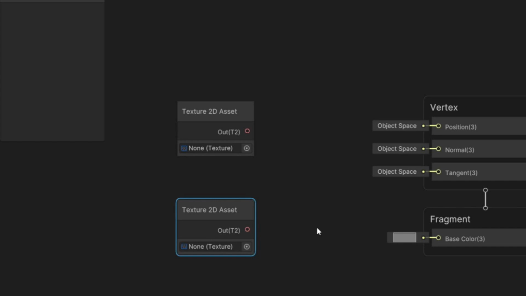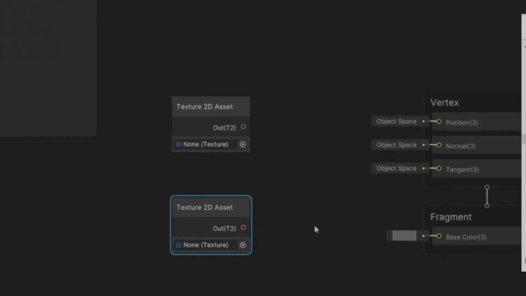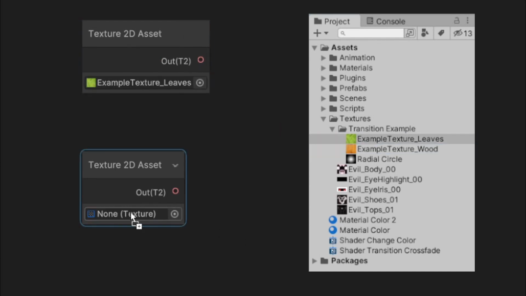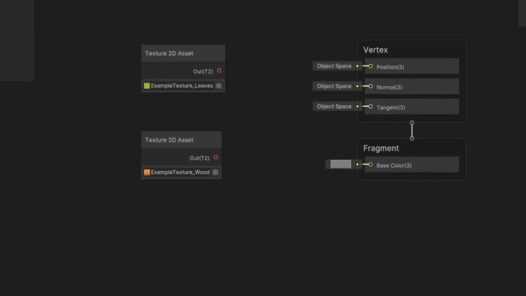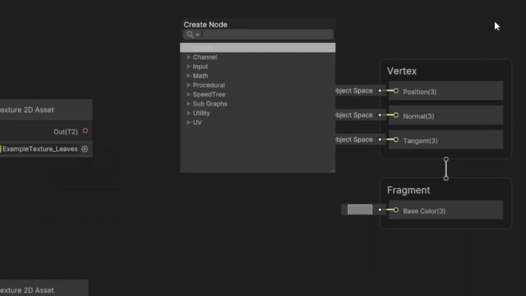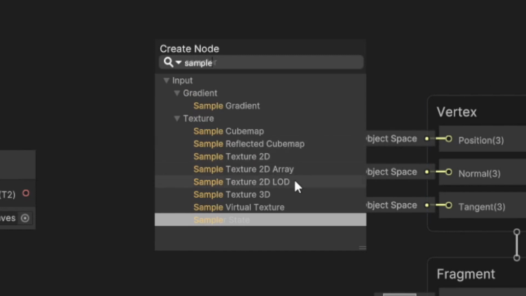These will be the two textures we can switch to. I've prepared two example textures we can use in the Textures folder, Transition Example. Drag in the two textures to each of the Texture 2D asset nodes. To use this texture in the shader, we're going to need a node called Sample Texture 2D LOD.